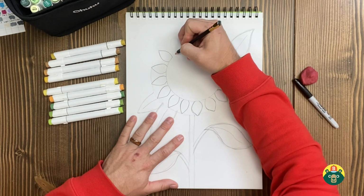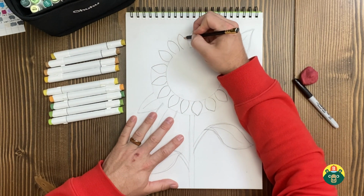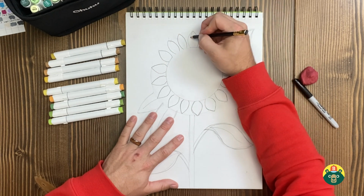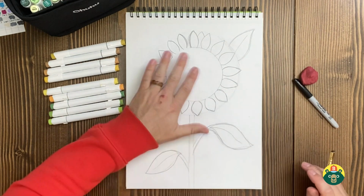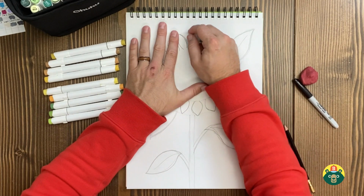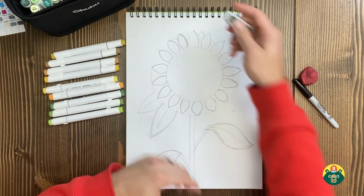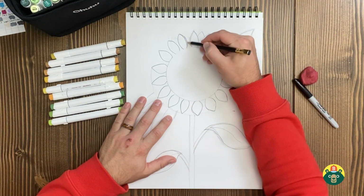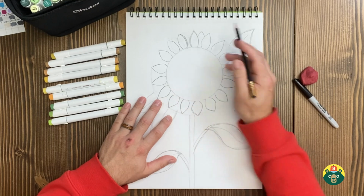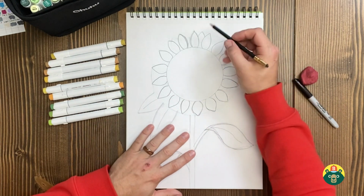You might find that happens to you too. Like this. Like that. And then maybe I'll shorten this one a little bit. These are little things that you can do. A little way to cheat to get it there. But that's also why we're doing it with a pencil, for that very reason. So we can kind of fit it all in there. It'd be easier on the computer. You can just copy and paste. But we're doing this by hand and it's going to look awesome.